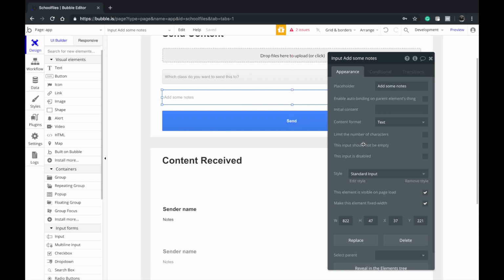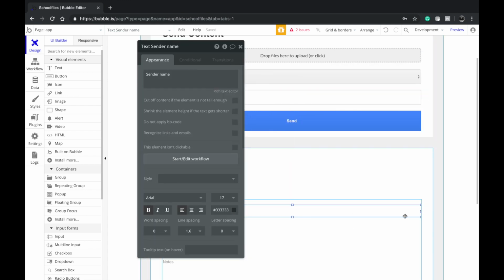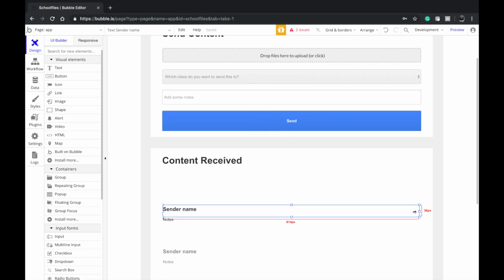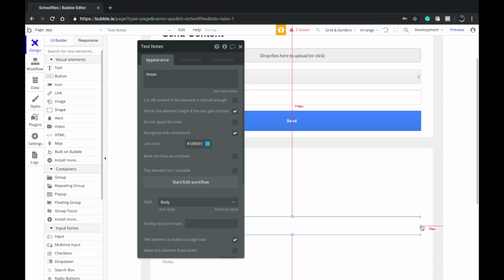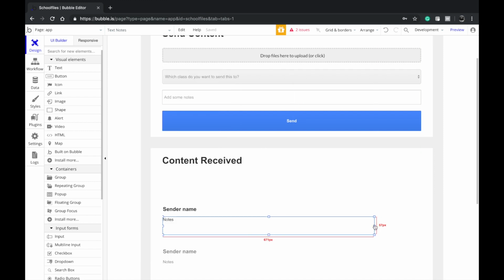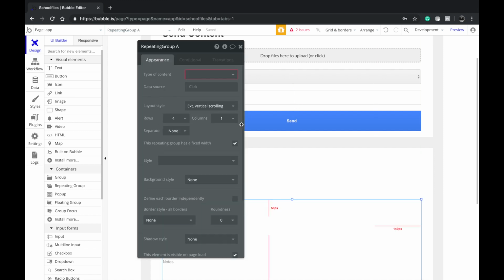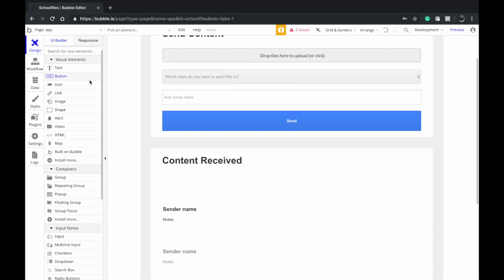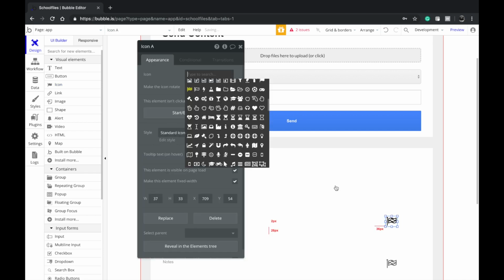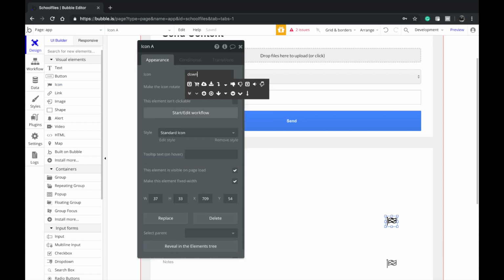Actually, we forgot to do one thing. We're gonna have two buttons. One is going to be for everybody, and one is going to be for the person who created this file. So let me see if you guys can guess which button it is. Let's add an icon. Okay, two icons. The first one is going to be download. I don't know if I have the option.